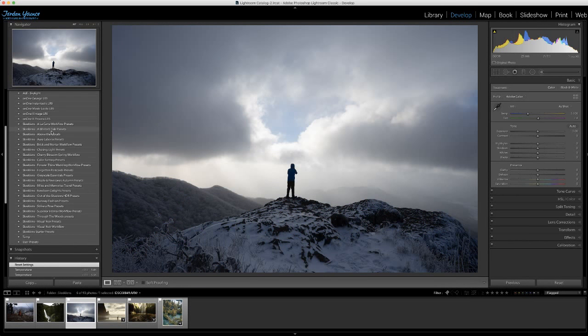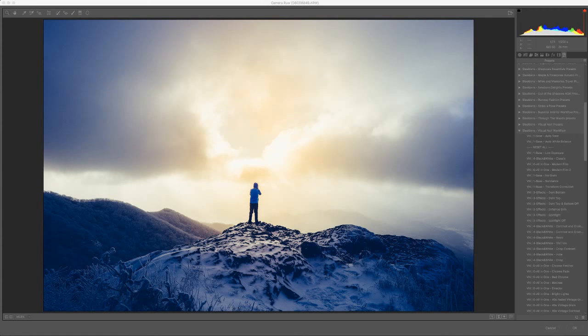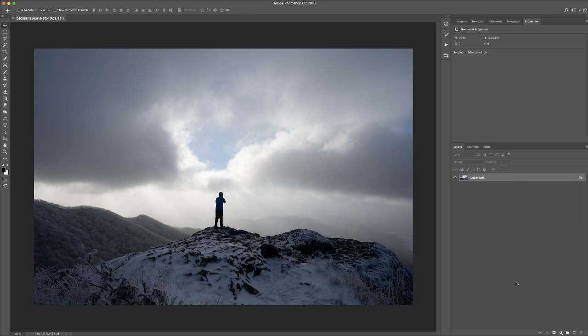That's a really great way of seeing some different things that are going on with the changes in Lightroom and Photoshop. That's a fun little thing to play with in Camera Raw. If you're more used to Camera Raw, if you're not really a Lightroom guy, which I don't know how you couldn't be a Lightroom person, because Lightroom is awesome, but if you're more used to Photoshop or Camera Raw, you still have some of the main benefits that you would get in Lightroom directly in Camera Raw. So now you have a whole lot more options to play with when it comes to presets. I'm going to go back here, and I'm going to cancel out right there.